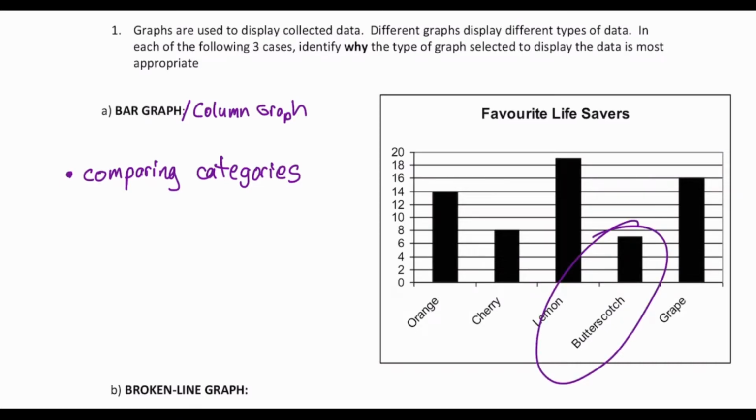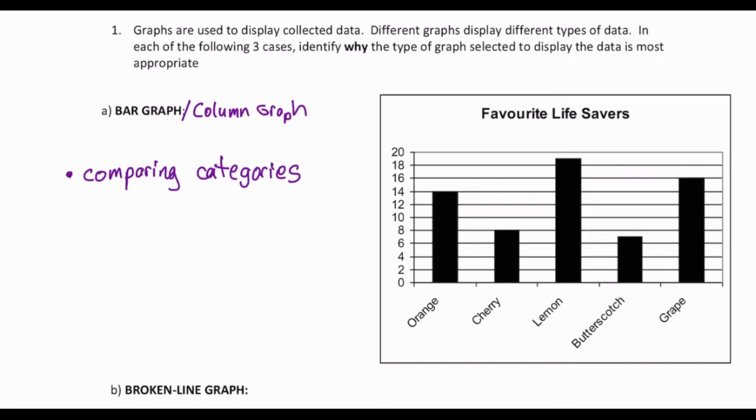No problem. And this is the advantage of graphs, because if I had some kind of frequency distribution chart or tally table, that'd be great, but I'd have a whole bunch of numbers I had to look at. Or if I just had the raw data from the respondents where they each wrote their favorite flavor down, I could maybe get a feel by skimming and thinking, oh, I see the word lemon a lot. Maybe lemon's the most popular. But actually putting it formally together in a graph makes our life a lot easier.